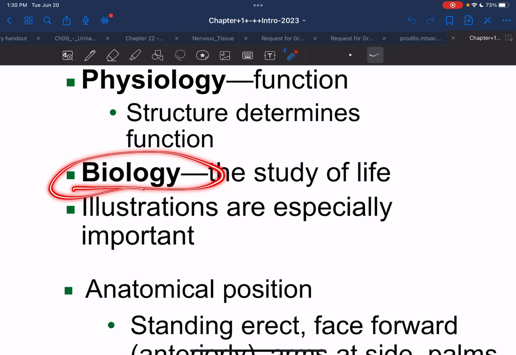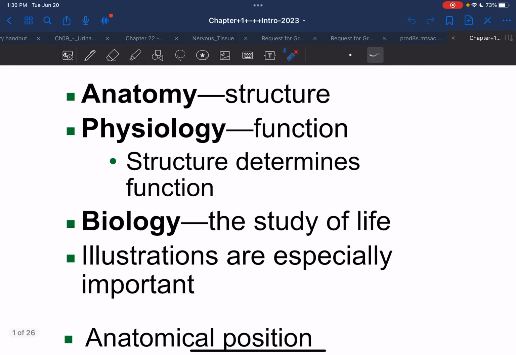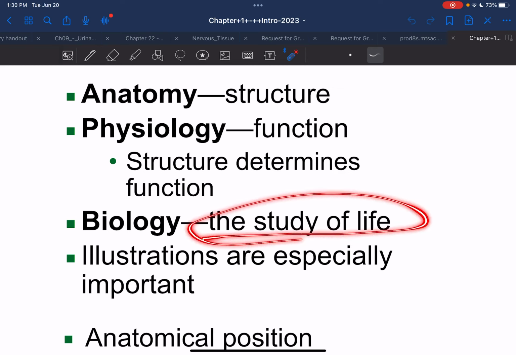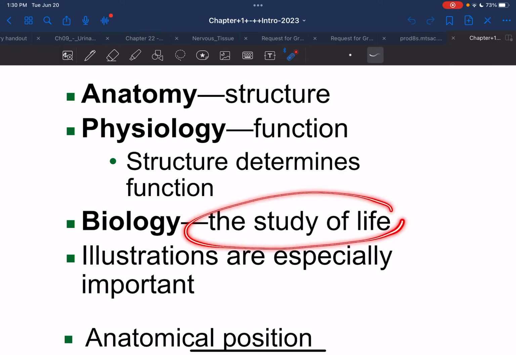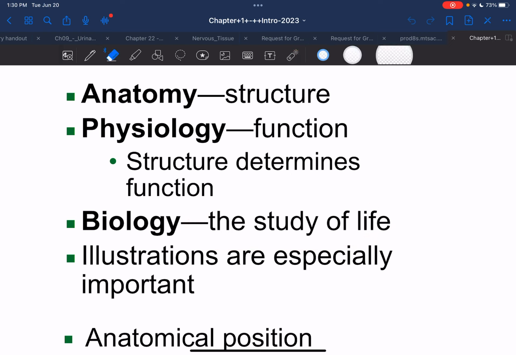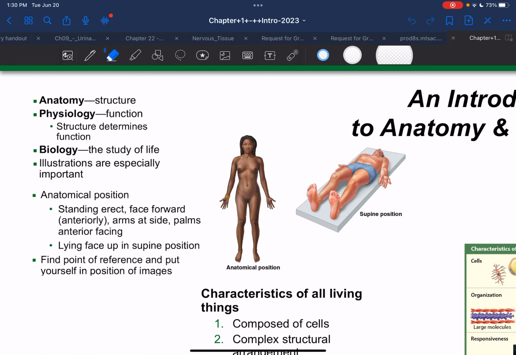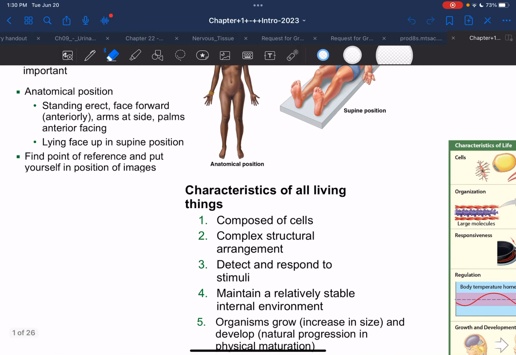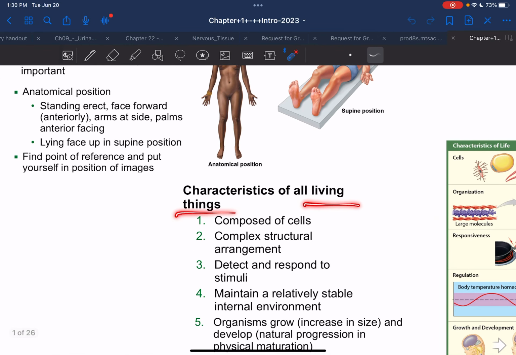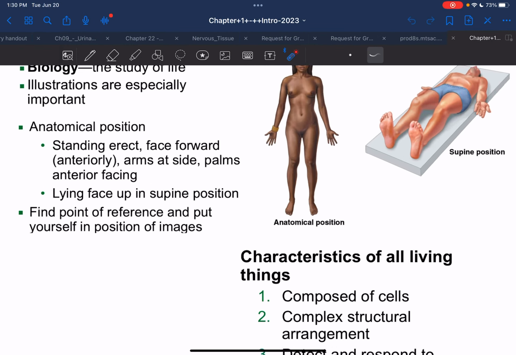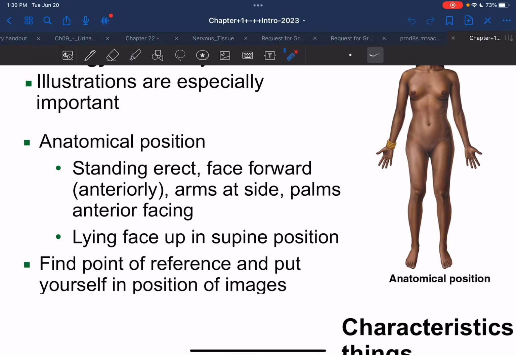And there's a difference between the study of anatomy and biology, because biology is the study of life. We are not the only organisms on the planet, so biology encompasses anything that is alive, such as bacteria, plants, things like that. We just don't worry about other organisms, but it is an important distinction to make, because the first thing that we're going to characterize is what is something that's living. What is a living thing? Because it may not be clear all the time.